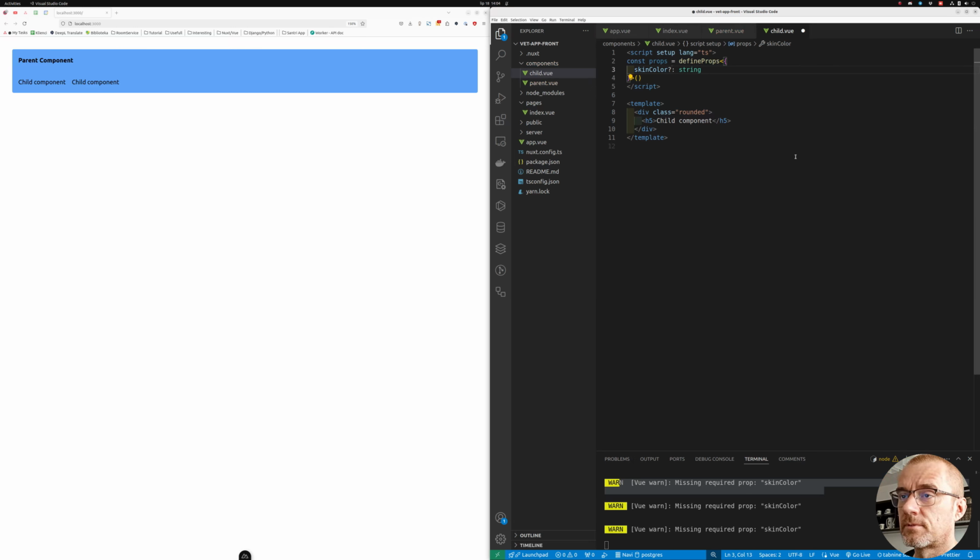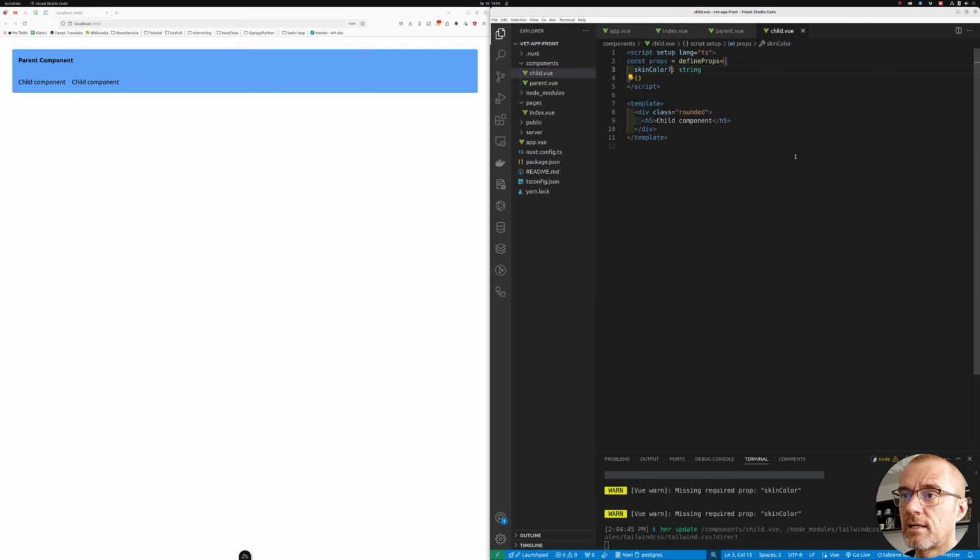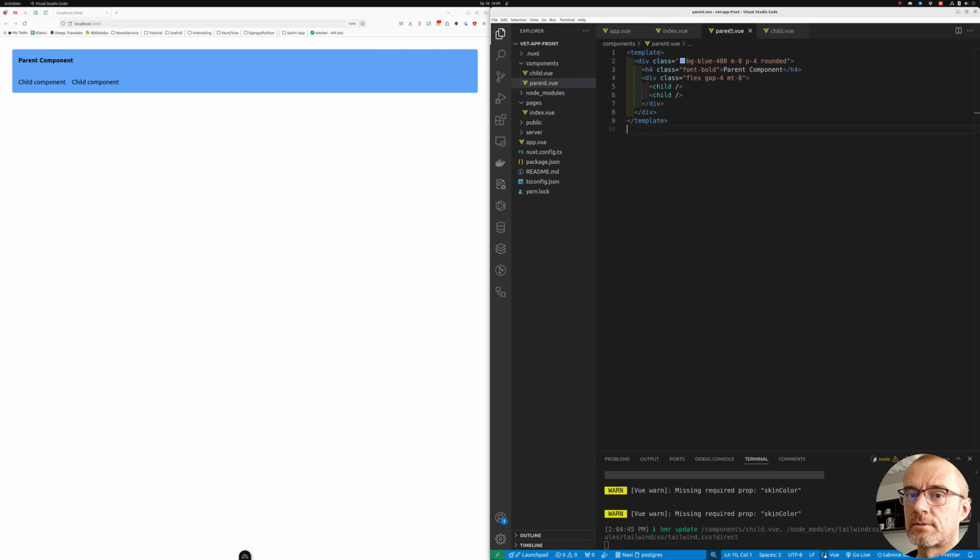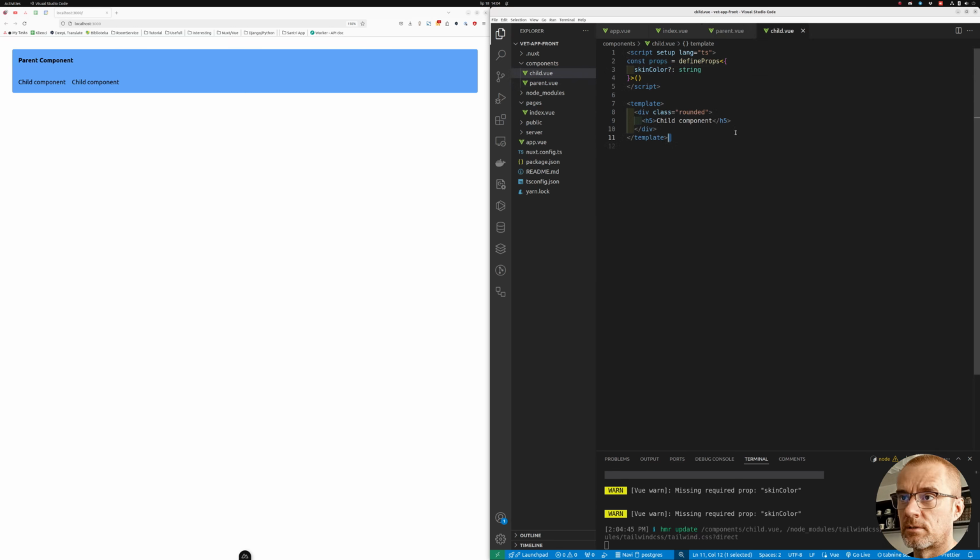If we save this file, as you see, now we have this property as optional. There is no error in the parent.view file, so it's not red anymore. Now we can use this skin color or we can skip it.